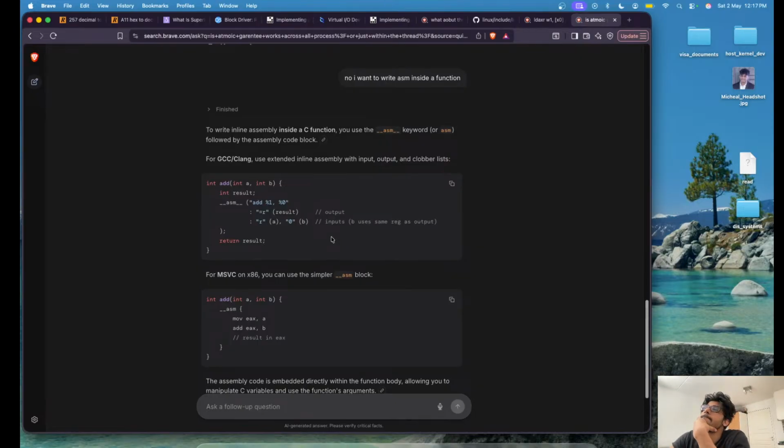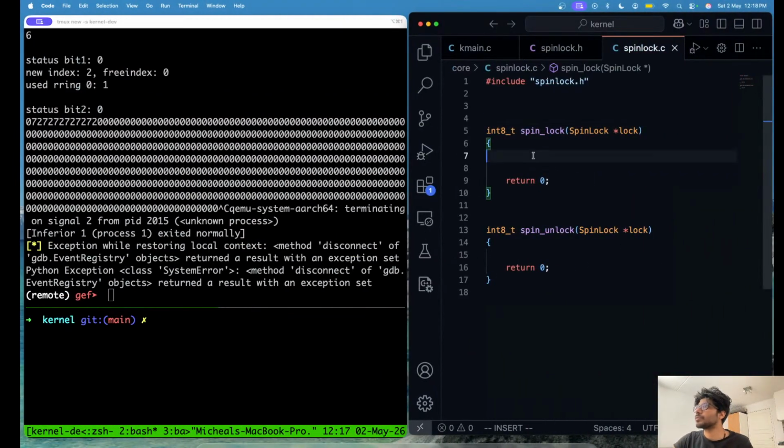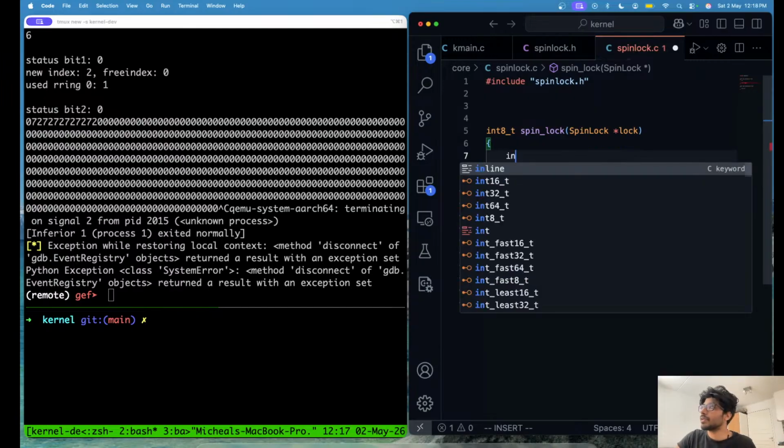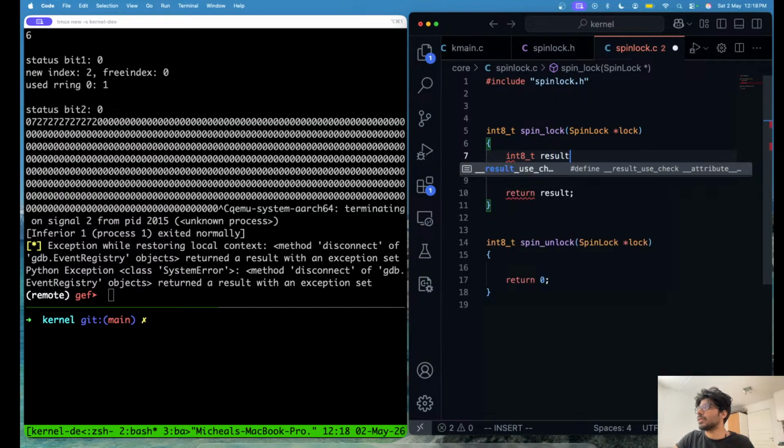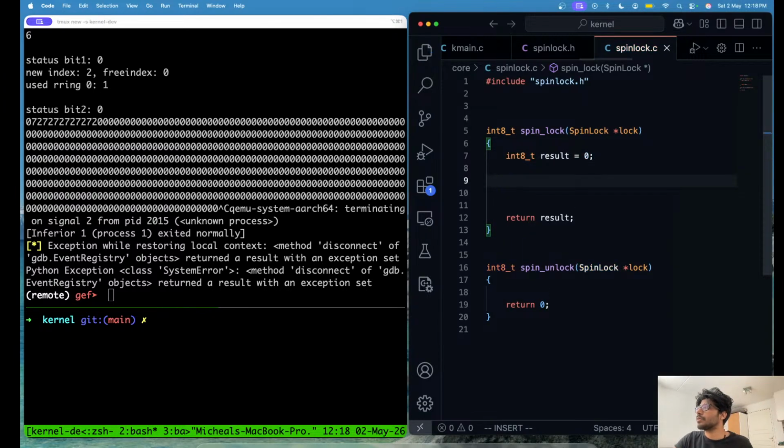Okay. I guess that's what we are gonna do. We're gonna define a result variable, and it's going to be int32 result, and result always starts at 0.